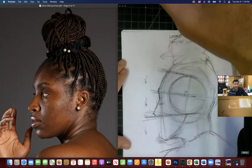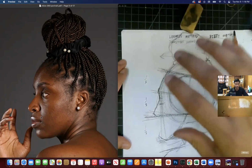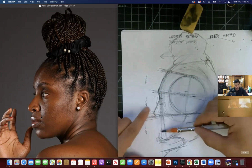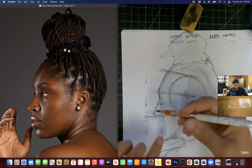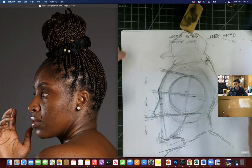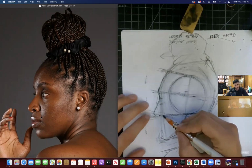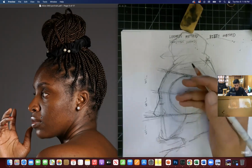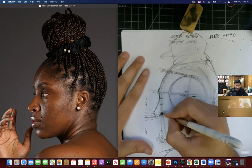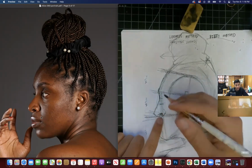And if you notice, you see how the nose, like all these facial features, specifically the nose and the mouth, sit on top of the face. So as I've drawn this line here, and it will shift over time, I need to understand that these facial features are coming off of the face. You don't want to draw them receding in. The person just isn't going to look correct anymore. They'll lose their likeness. So I'm trying to make sure I draw the nose being placed on top of the face. I'm going to quickly get this nostril in here, leaving that space in between.